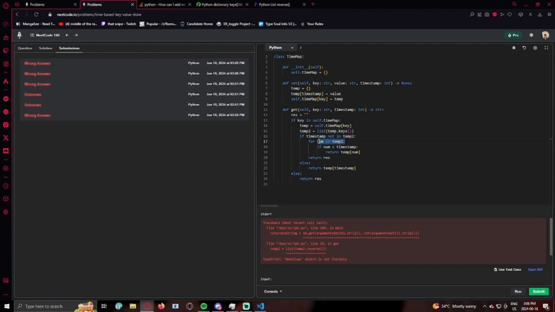Okay, well I can do it. So we're gonna do for I in range len timestamp len temp. It's what? It's for num in temp2. So for I in range len temp2 to 0.